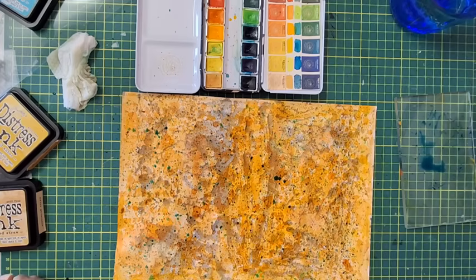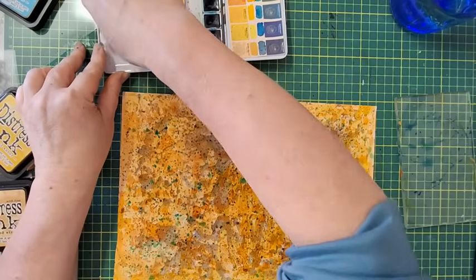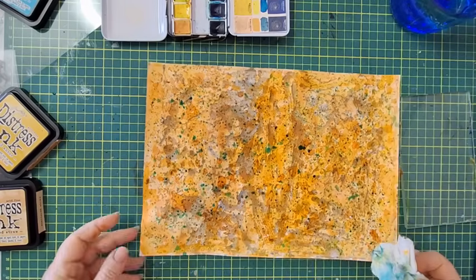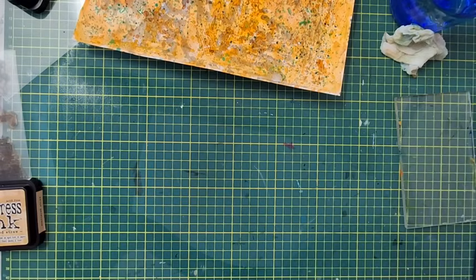Okay, and just taking a brush for bigger splatter. Yeah, okay, really like it. Just need to wipe all the mess that I've done and let this dry. Okay, I'll be back.